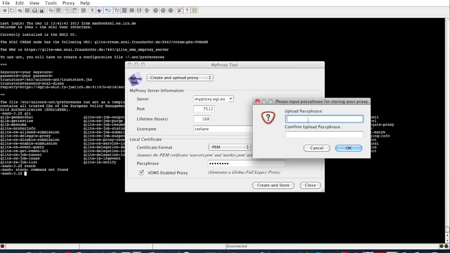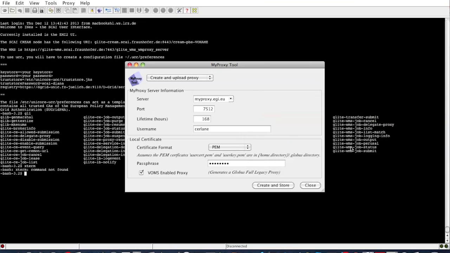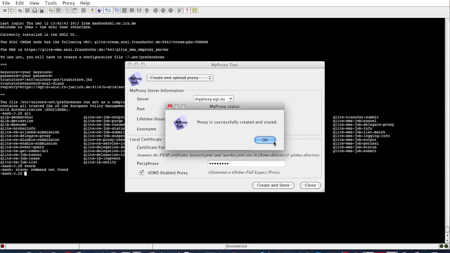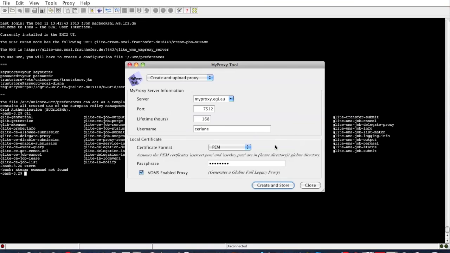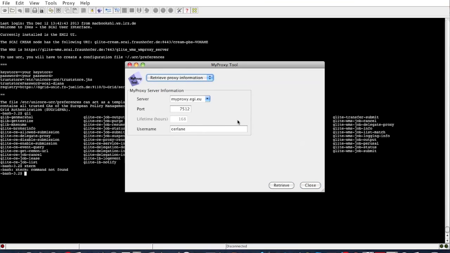So the upload passphrase for the EGI.EU MyProxy server is your single sign-on password. So you have to enter the single sign-on password, and you click on OK, and it tells you that it's successfully saved and stored. So now I close this. No, I don't close this yet. I will show you how to retrieve information from the server.